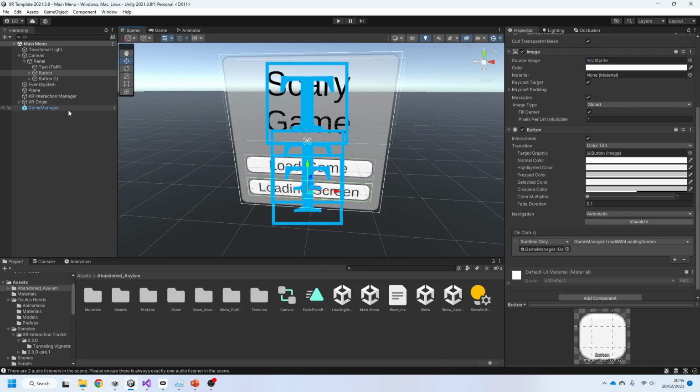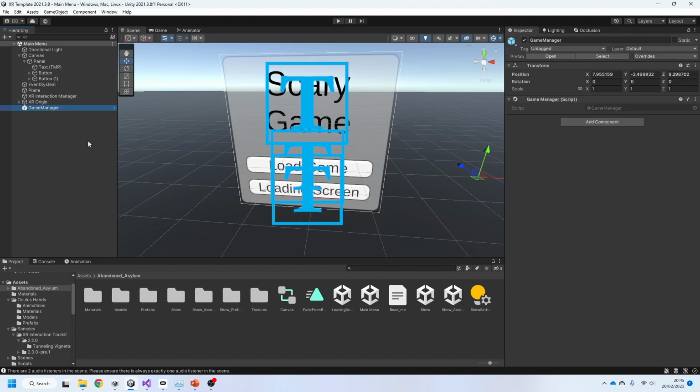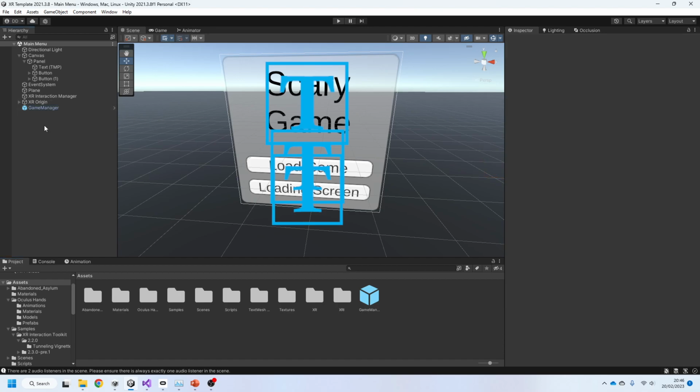What is different is at the bottom of this, I have a thing called Game Manager. This is just a script on a game object that is very, very unexciting. What it does do is it gives it a unique icon. Don't be fooled by the unique icon. It just means whenever you create something and you call it Game Manager, it gives it a unique icon. That's all it does. So all I did here to create a Game Manager is I right-clicked, created an empty object. I called it Game Manager. I'm just going to call this Game Manager 2 because I've obviously already got one in my scene.